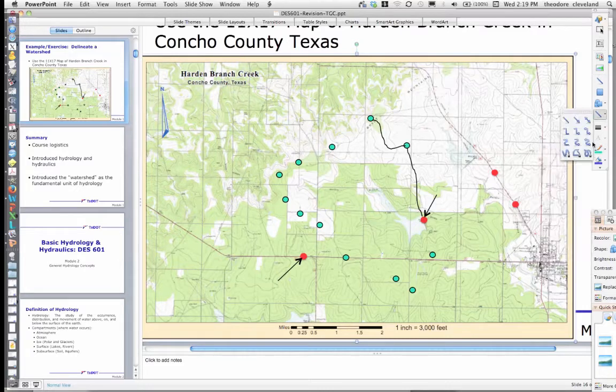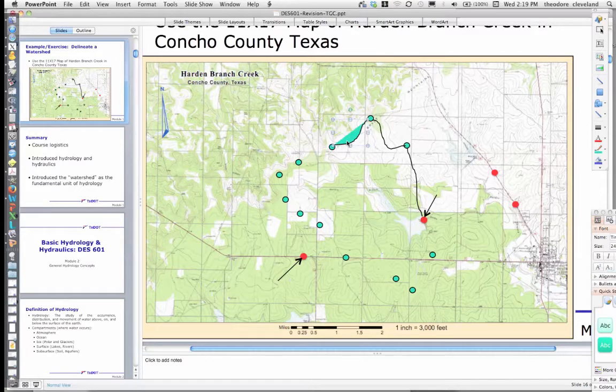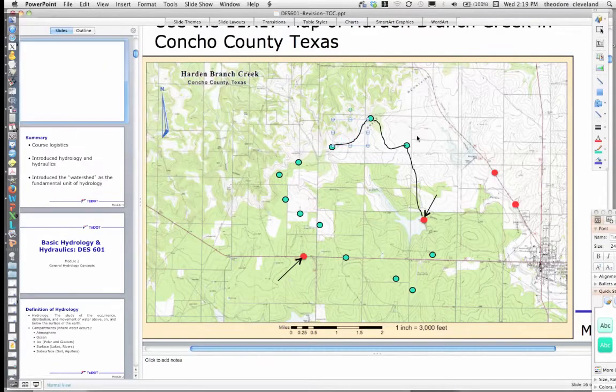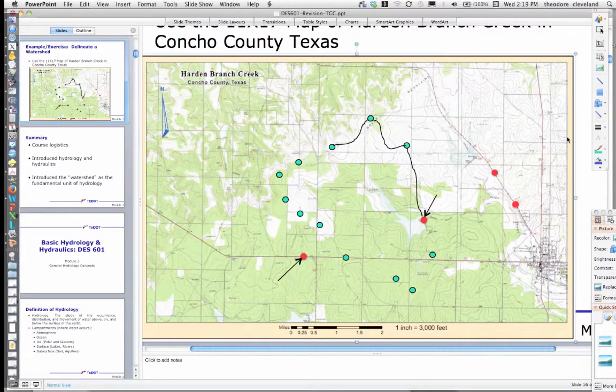And so what I'm doing is sketching between each of the high points the ridge lines that divide up the watershed. Now my gut is this dirt road that I just traced is built on the high point. So without actually being able to go out there and examine it, I can't really tell.